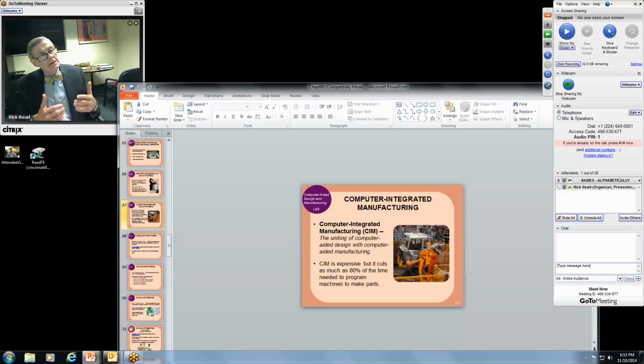So this is something that you have to look at, and you say, okay, well, this is expensive, but what do I save when I don't have to recalibrate my machines, et cetera, et cetera? So it could be a trade-off, or you could wind up saving money. So it's not something that should be rejected out of hand, but by the same token, it's not something that should be embraced without doing cost-benefit analysis.